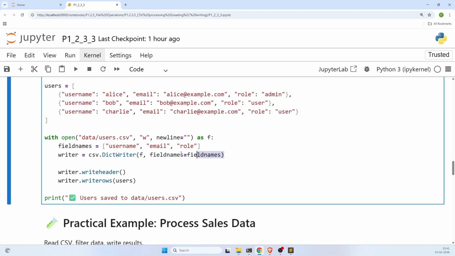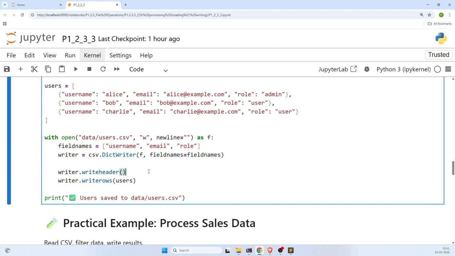Then you need to initialize the writer. In this case, I want to write a dictionary into a file, so I need a dictionary writer. Here I need to pass one more parameter called fieldnames equal to fieldnames. Don't be confused by fieldnames equal to fieldnames. As in functions, this is a named argument, and my argument value is fieldnames. Both are the same here, but you can give a different name also. To avoid confusion, I created both with the same name. So I am passing fieldnames as a parameter, which is nothing but the header of the table, and I'm initializing my writer of type dictionary writer.